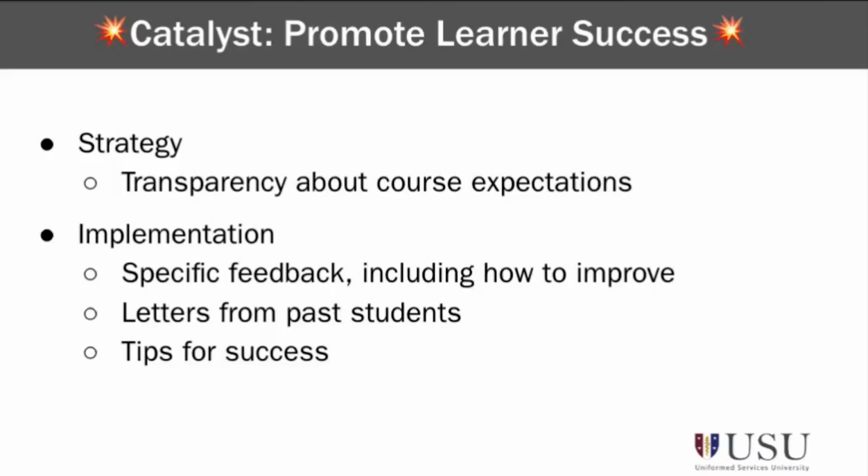And then the last one, tips for success, comes from you. What do you see as what the students need to do to be successful? Maybe you want to put that right in your syllabus or put it right in Canvas and refer to it. If you know that there is something very concrete, very specific that a learner can do to do well in your class, tell them. They shouldn't have to guess where the bullseye is. Tell them, and then they're going to be more successful and more engaged along the way, because they're spending their mental energy learning as opposed to learning about what they need to do or how they're supposed to do it to be successful.